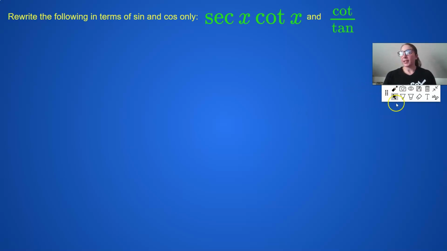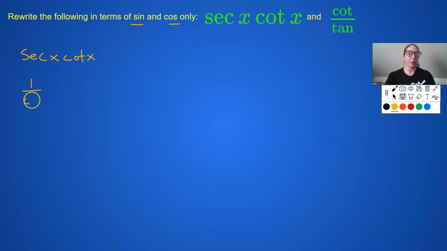So the other thing I can do with these identities or relationships, let's write in this weird yellow color, is transform certain expressions into other expressions. So for instance, a common exercise is to write things in terms of sines and cosines. Really, if you can get things down to sines and cosines, you're kind of golden, right? Because almost everything relates with sine and cosine. So how could I transform secant of x times cotangent of x into only sines and cosines? Well, how does secant relate to sine or cosine? Oh, secant is equal to 1 over cosine. Okay, so I transform secant into something over cosine.